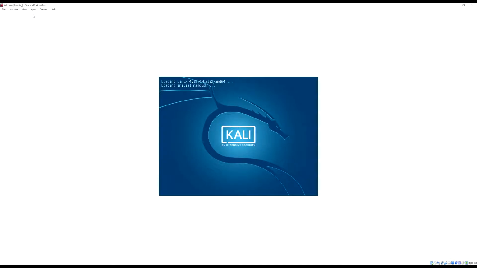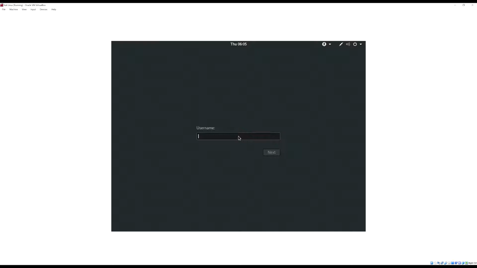So first thing you're going to want to do is load up your Kali Linux or whatever Linux you're using. Since Kali Linux is based off Debian, there are a couple of things you'll need to do first. This method is quite similar for most Linux operating systems anyways. So once it loads up, we'll start fixing everything. Just input your username, which is root, and if you did the same as me, your password should be Tor. It should load up the home screen quite shortly.